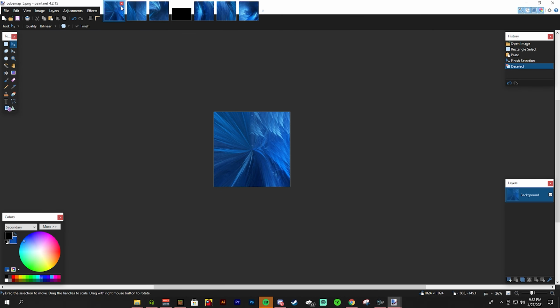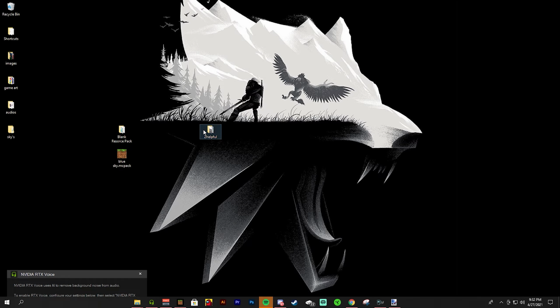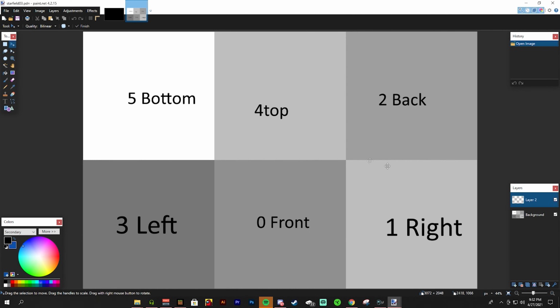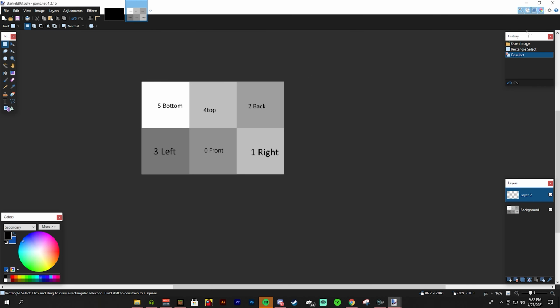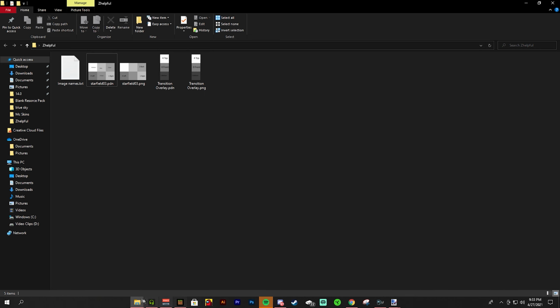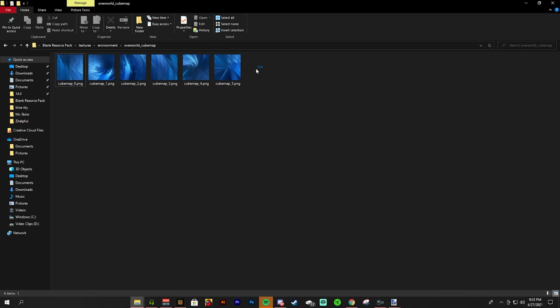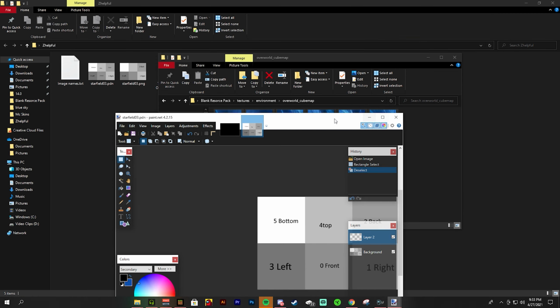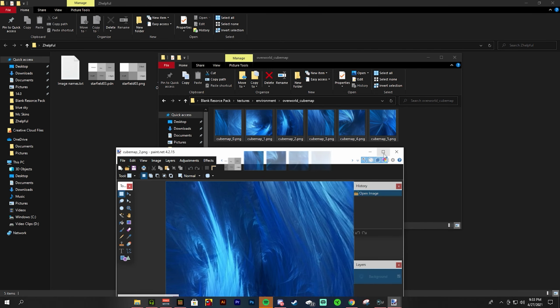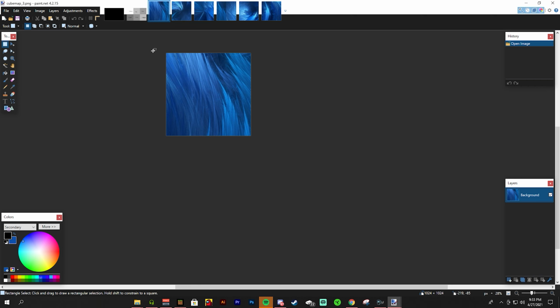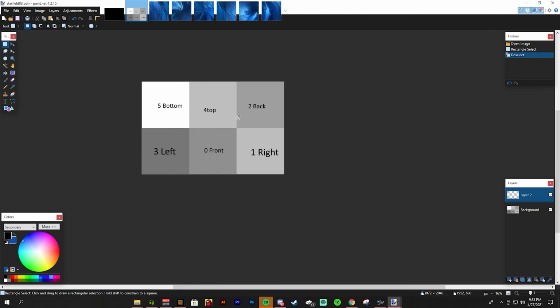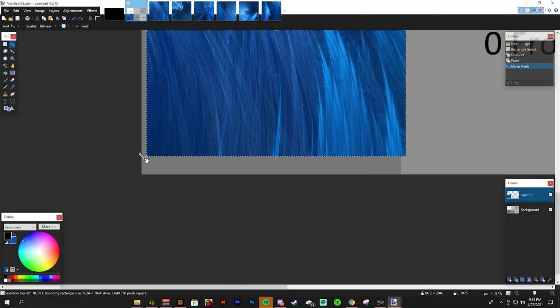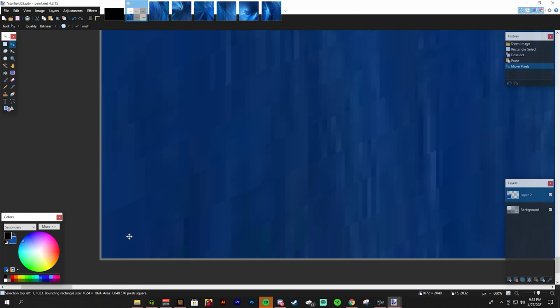let me actually just close out all of these, so it's just simpler. And in the Z helpful, I'm gonna grab this. I'm gonna make sure this is an API, alright. So what I'm gonna do here is quickly, this is just optional, but basically I'm gonna select these and put them into Paint 3D. So what we could do here is this is cube map 3. So I'm gonna put it on 3, which is the left. Make sure it lines in the corner here.